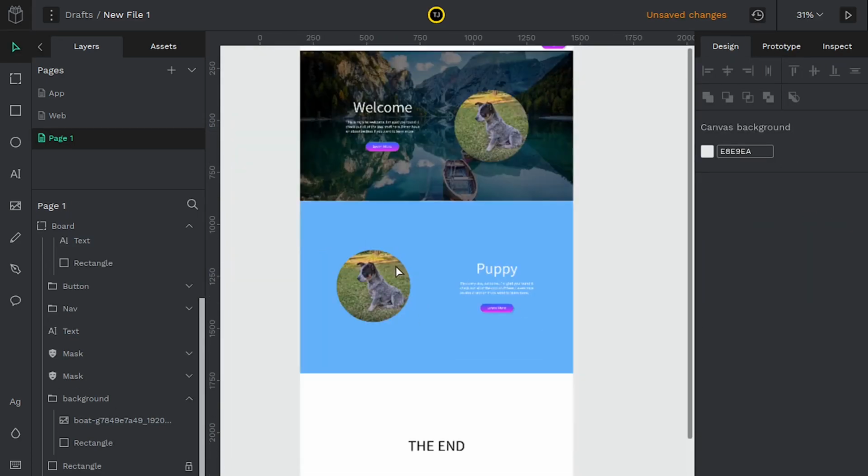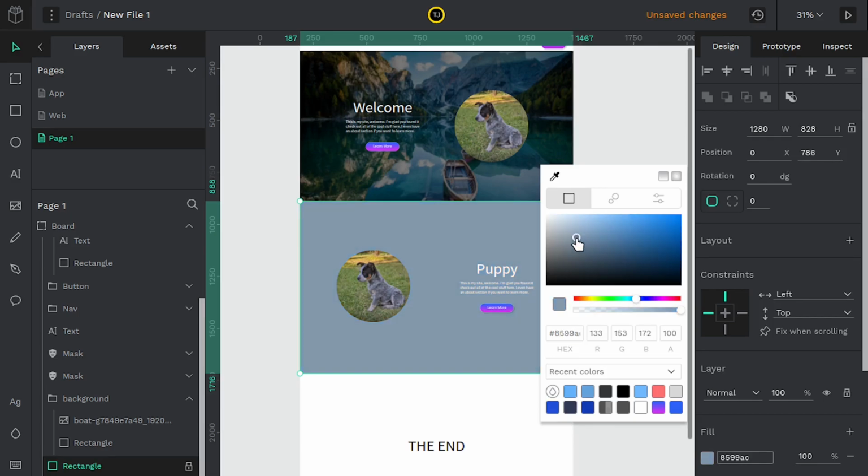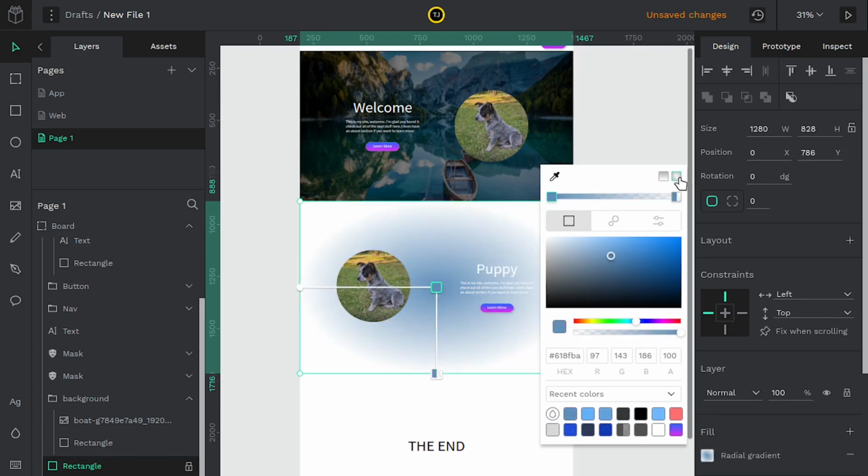And before we move on to the next video, let's do one more gradient. So if I click on this rectangle and we'll just change this color, I never showed a radial gradient. So we click radial gradient. It's the same thing, only it just has some different handles here. We can change the strength. And then also, just like with the other one, we click one part of the gradient and we can change the color. Then the other part of the gradient, we can change that color. And by default, it's always going to be into transparency.